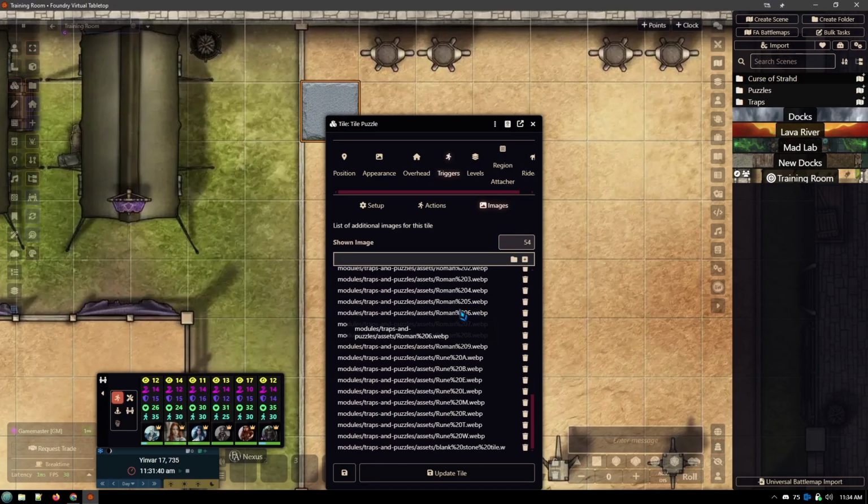Add your images to this image list, and they will become selectable and you can use them on your tiles. The only thing you have to remember is whatever your blank tile is, and you don't have to use my blank, you can use any blank you want, but whatever your blank default tile is, the one that your matching tiles puzzle is going to change back into when they're hidden, has to be the last one on the list. That's all there is to it.